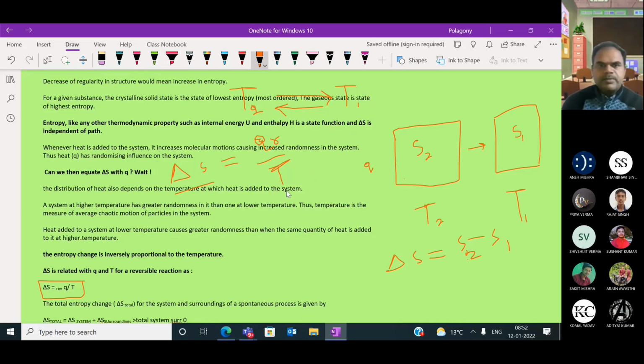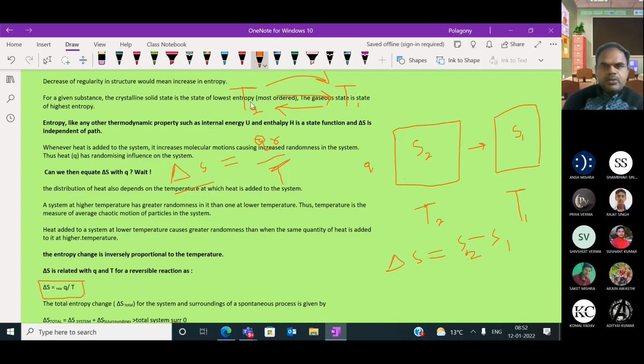So this idea was given by a scientist. The first law of thermodynamics talks about transmission of heat from hotter to colder. This is spontaneous, but the second one is non-spontaneous. But in the reversible condition, from colder to hotter also, the heat will flow without spending external energy, in the reversible case.